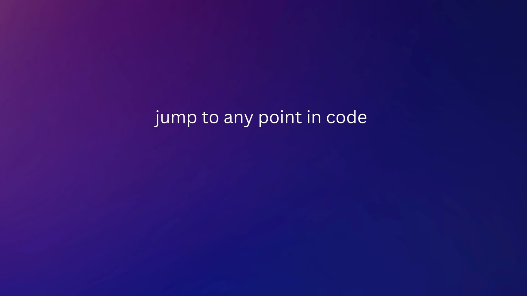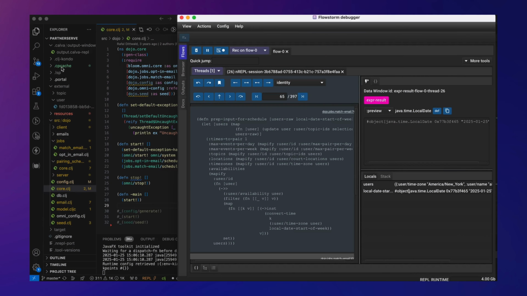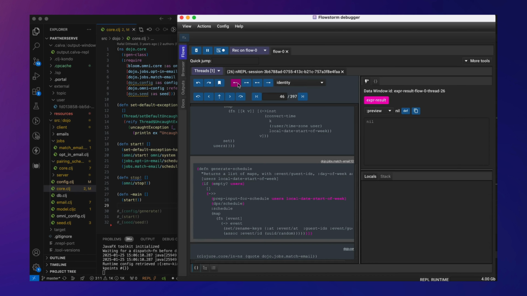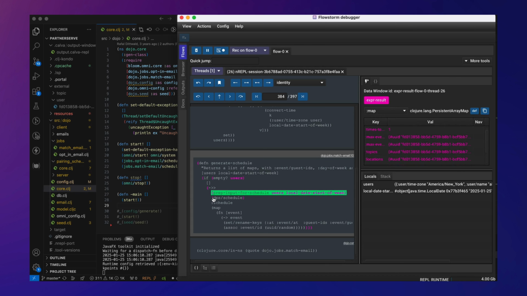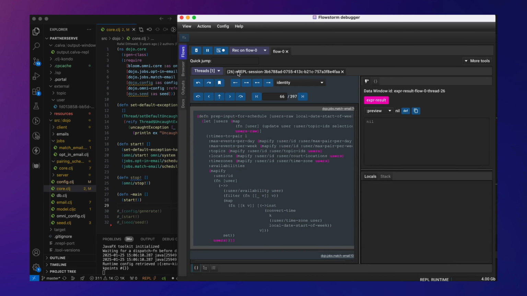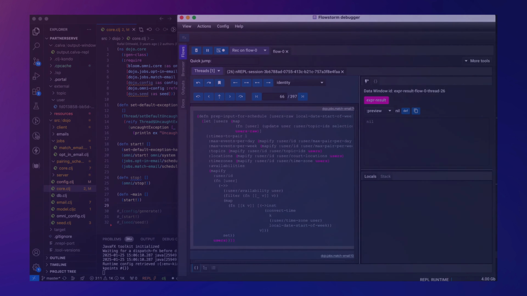Now I'm going to show how you can jump to any point in the code. If you have a complex code base with a lot of functions, you can navigate by searching the function name. So here, by searching and clicking on it, I'm able to jump to the point in the recording where I can find this function, and then I can step through it. I'm going to search again. And just like that, you're able to go to exactly the point that you need using the function name.